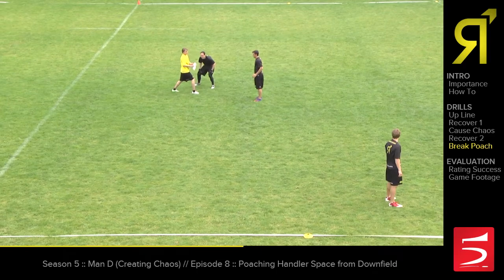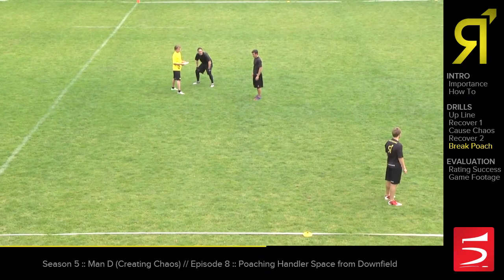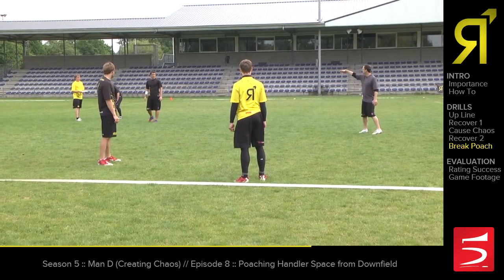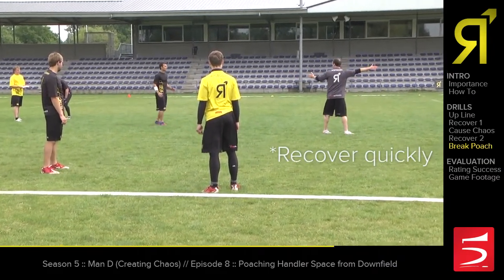If we can't get this, this is one of the few times where we need to switch after the poach. Scotty is the one who's out of position for the mark. He'll have to turn and find the next player.